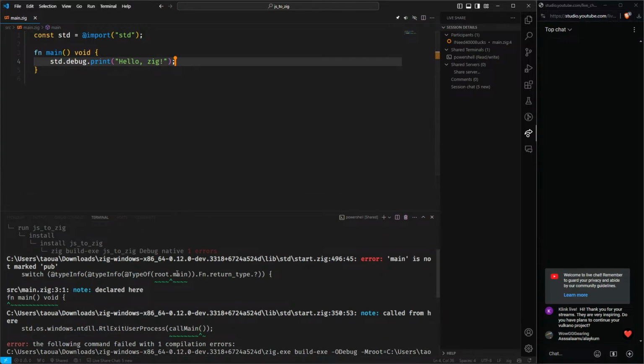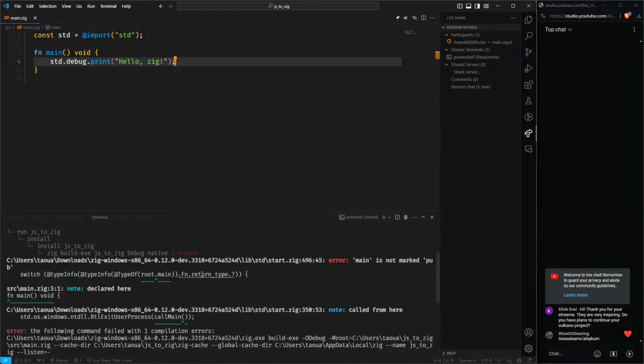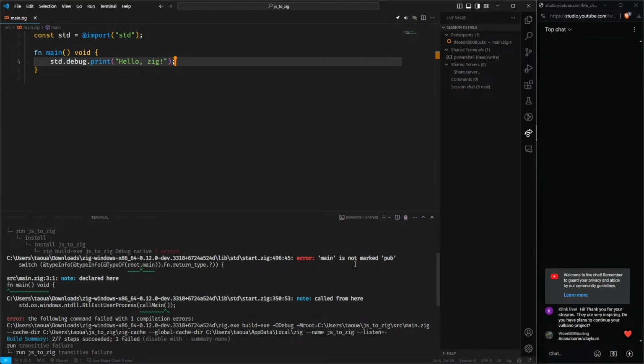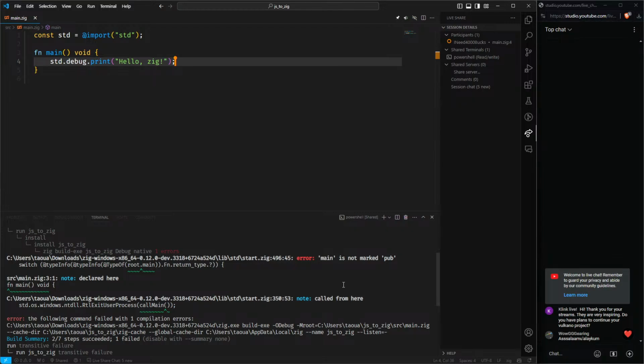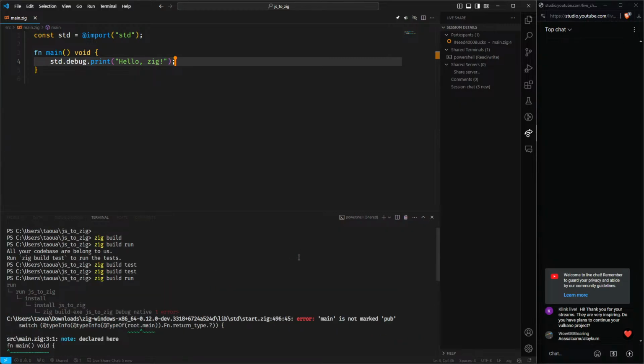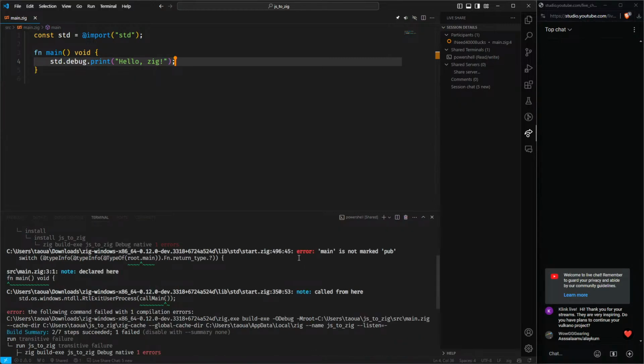Okay, Zig errors aren't as beautiful as Rust, but main is not... Okay, so what is the error? The first error right there. Just read the error that you see, the first error that you see there. What do you think pub stands for?